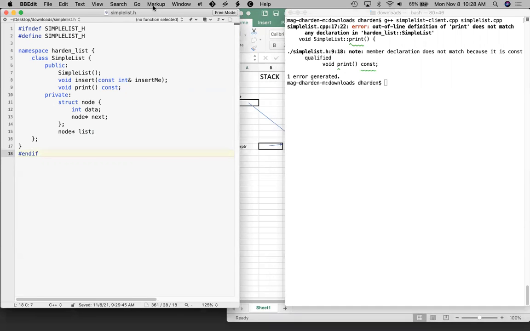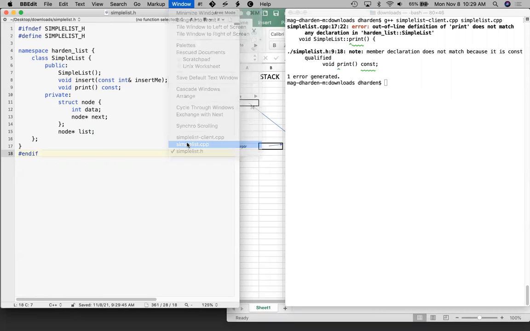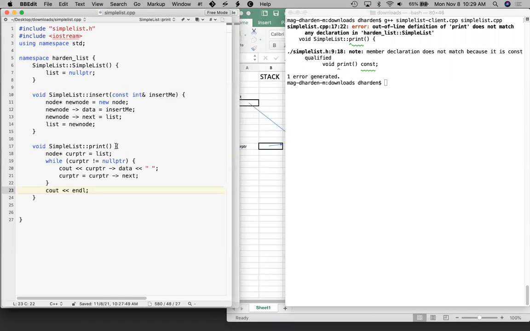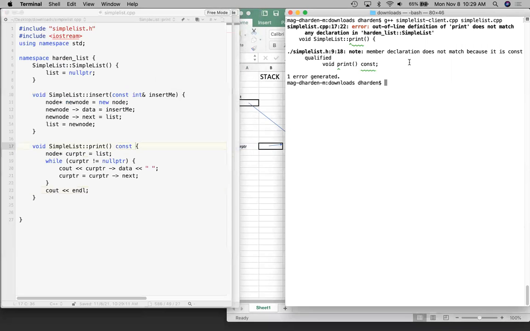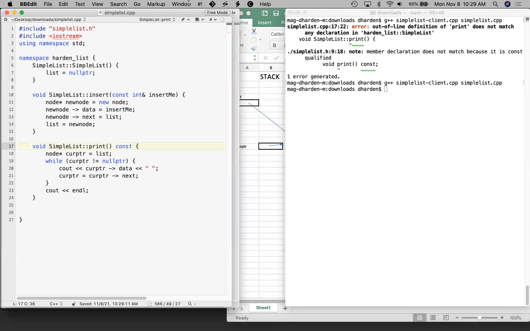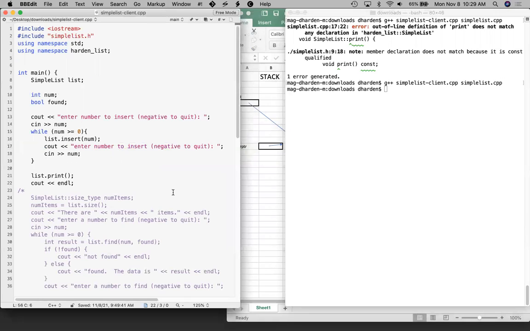Okay, so on my print function, I forgot my const, I'm assuming. Let's look at my client program so we know what to expect when we run this. Basically, I am asking the user to enter a bunch of numbers, and I'm just putting them in the list and then printing them out, okay?